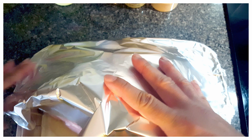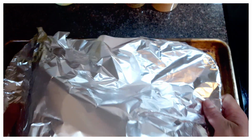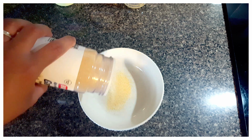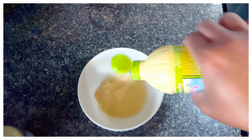Throughout the years I've changed the recipe and the actual glaze that I make for the ham, but one thing that does stay consistent is the actual shank portion of the ham. We always get that. I've tried the spiral ham on a different occasion and honestly I wasn't quite impressed with it. I don't know if it was the texture, but it was good. I ate it, but again, not impressed.